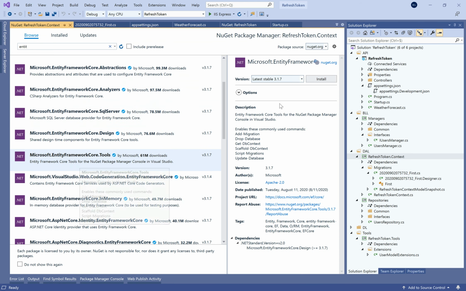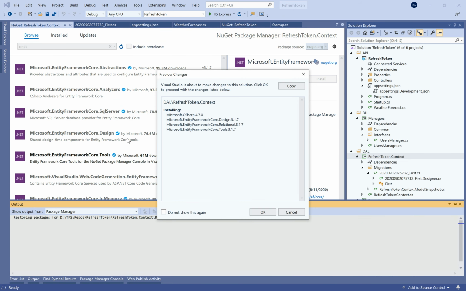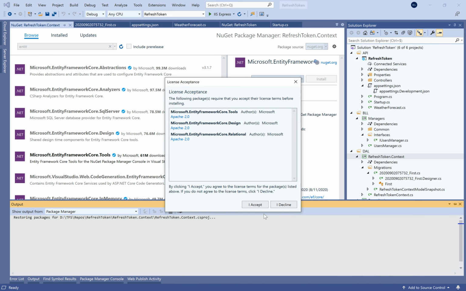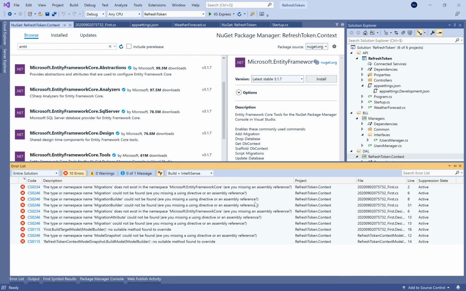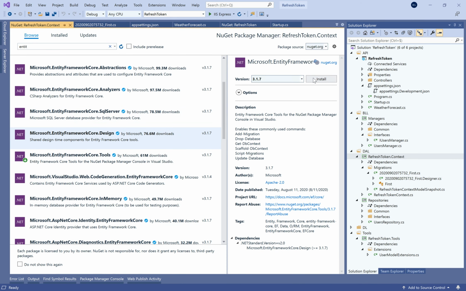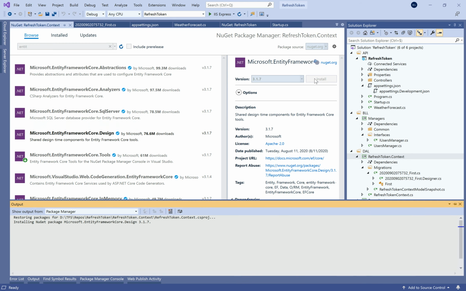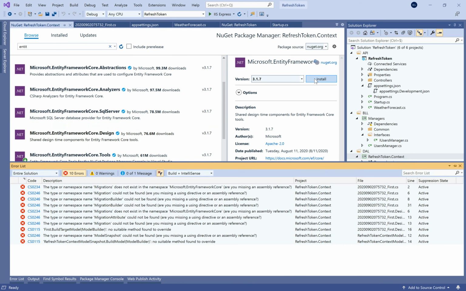The first one will be Entity Framework Core Tools. We take the latest version 3.1.7, and we need to install also Entity Framework Design and Entity Framework SQL Server.